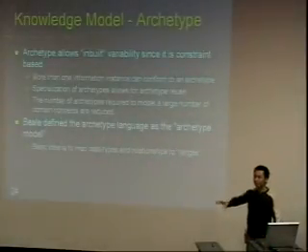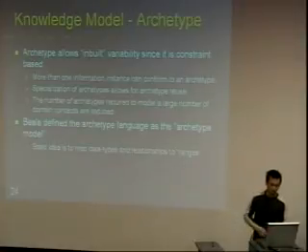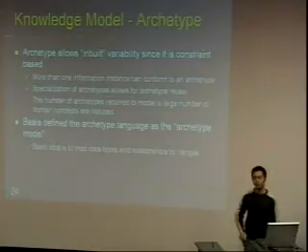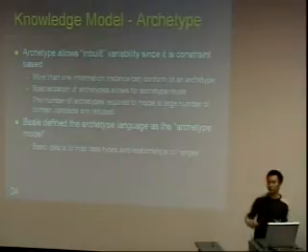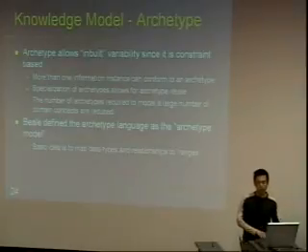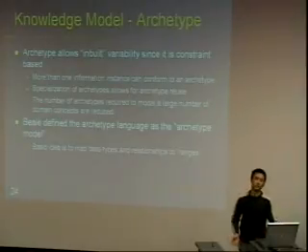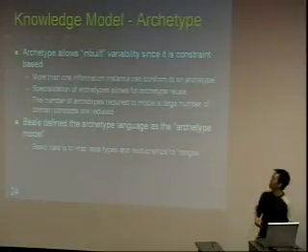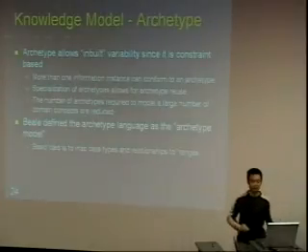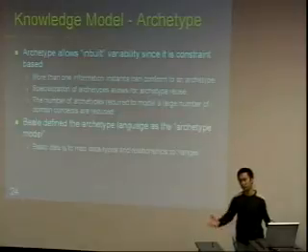The constraint-based knowledge model is termed an archetype. And what does that do for us? Archetypes allow inbuilt variability because they are constraint-based. That means that more than one instance can conform to one archetype. You can also specialize archetypes, so you can take an existing archetype and put more constraints on it. And why is this good? It's good because it reduces the total number of archetypes required to model a large domain, such as health.